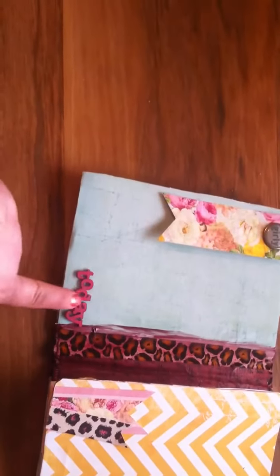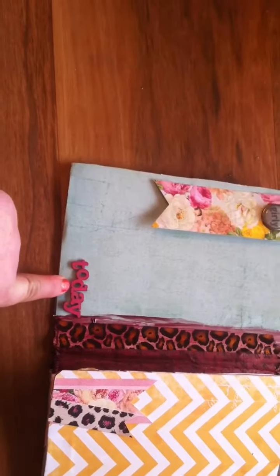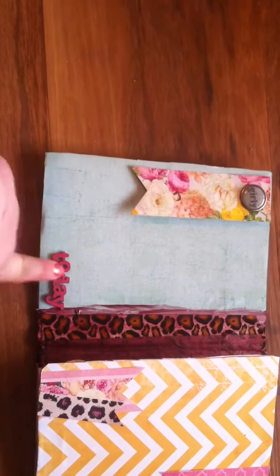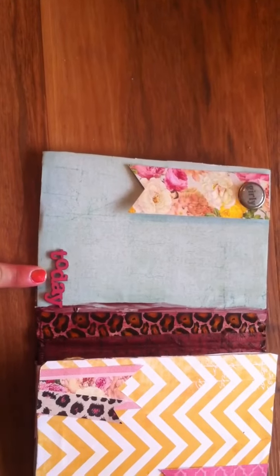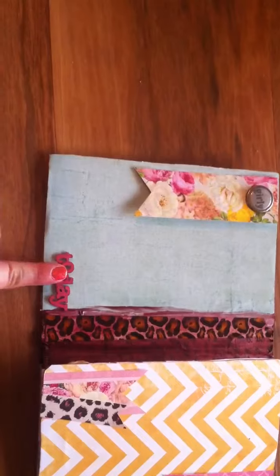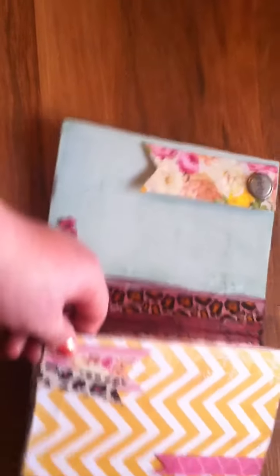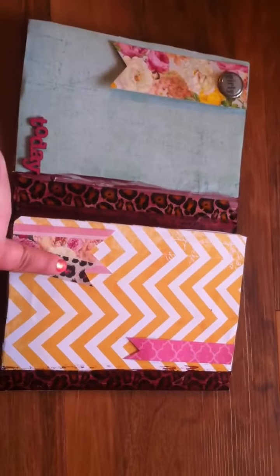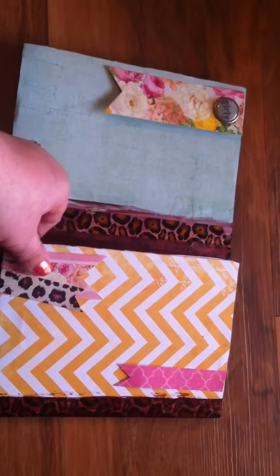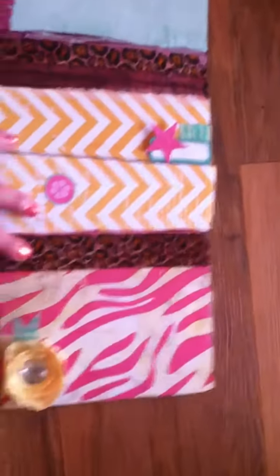I bought that recently. This is a piece of wood veneer from Studio Calico that I have painted in some of what I have left of the swatch color of Tattered Angels Glimmer Mist. It was designed by Heidi when she worked with Tattered Angels, and it's a beautiful pink with silver glimmer in it. Just more paper, and this is from the cut apart sheet. These were border strips, and I just cut them into these little flags.